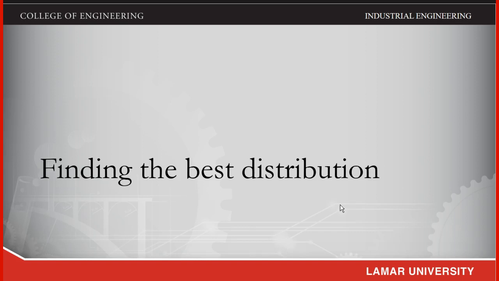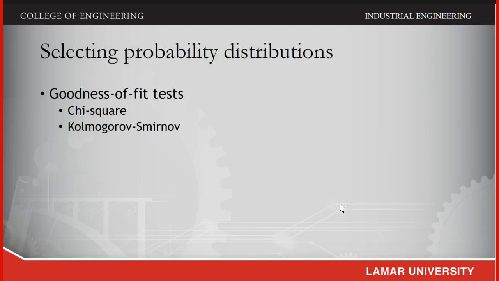Once we have the data, then what we would like to do is to run some goodness-of-fit tests. And what these goodness-of-fit tests want to achieve is to compare the empirical data with theoretical distributions to see if some of them would be adequate to represent the behavior of that particular variable in the system. There are two very common goodness-of-fit tests we use. One is Chi-square and the other is called Kolmogorov. We will see how these are computed.